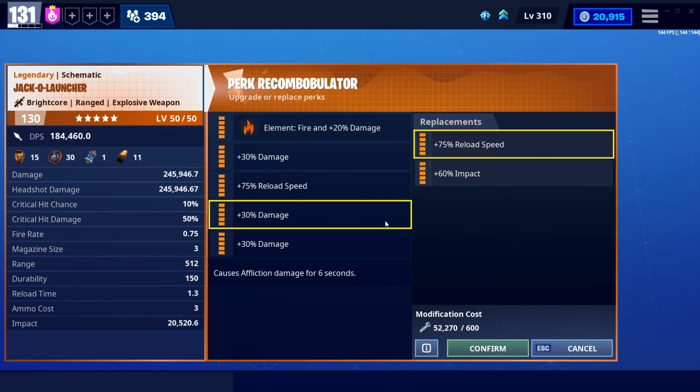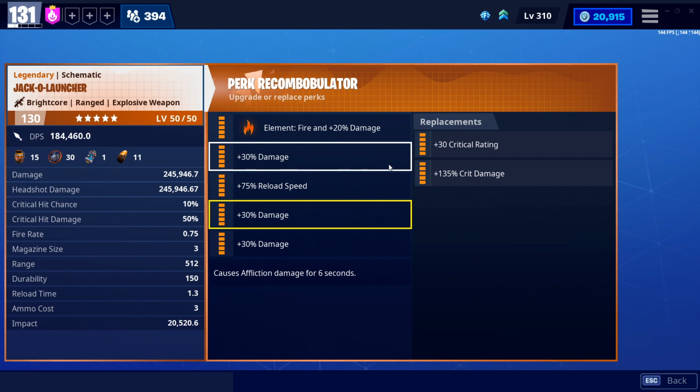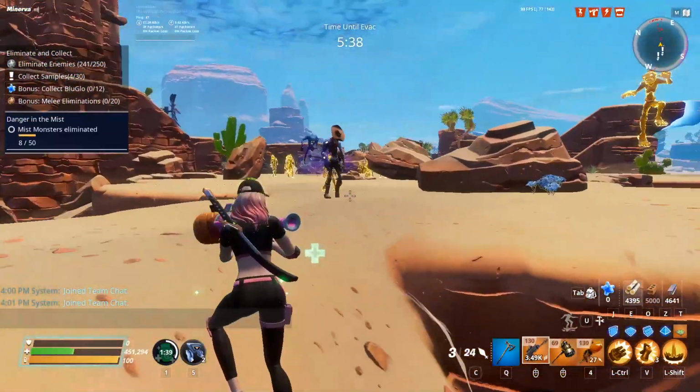Now, the reason I'm running triple damage instead of crit is something I've explained a lot in my launcher videos, but of course we're going to get into it today, and that's that when you are shooting into a crowd of enemies, yes, every single enemy has their own chance to crit.